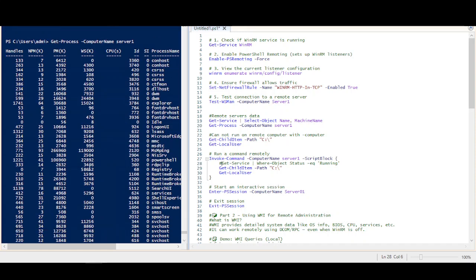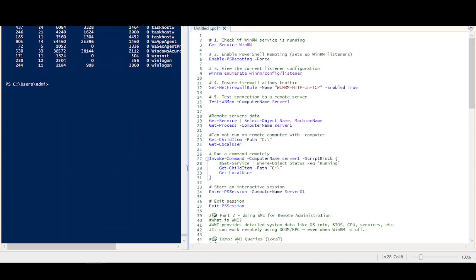For that we have a command in PowerShell, that is Invoke-Command. Invoke-Command, and then we have to give the computer name where exactly I want to execute that command. That is Server01, and then I need to write the script block, which I want to run inside that computer.